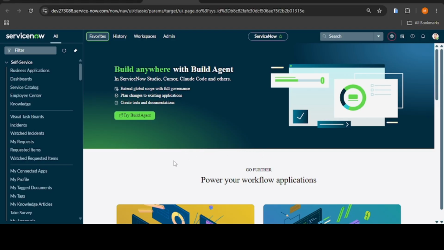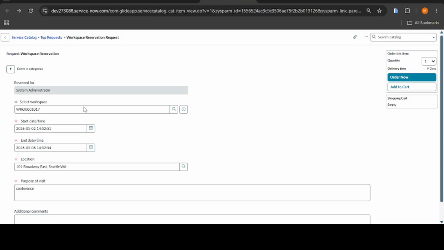This is just Sprint 1, so it's about the foundations, like having the tables, having the rows that are required, and having the service catalog, because that is the first entry for every user that wants to reserve a space. So I'll be starting with the service catalog right now. This is the service catalog.